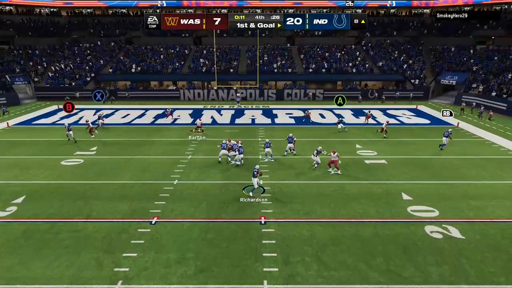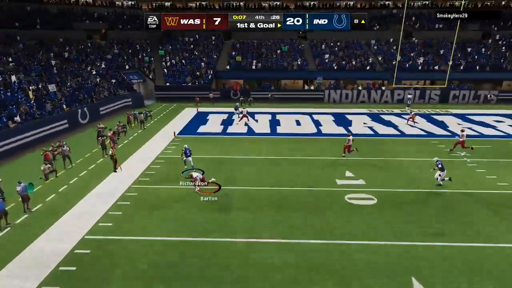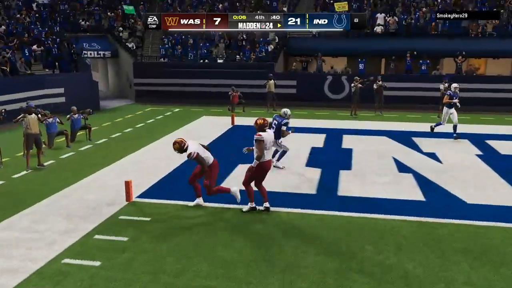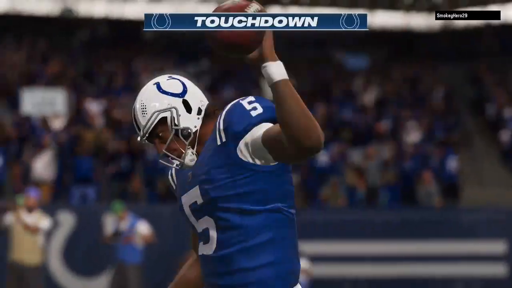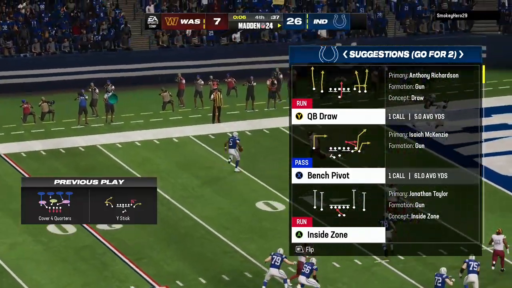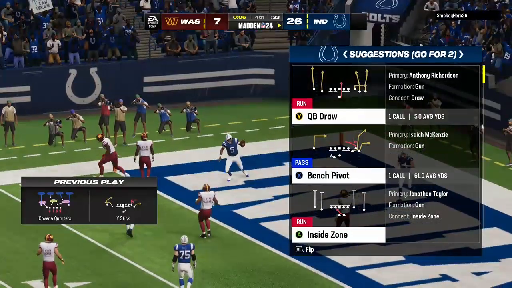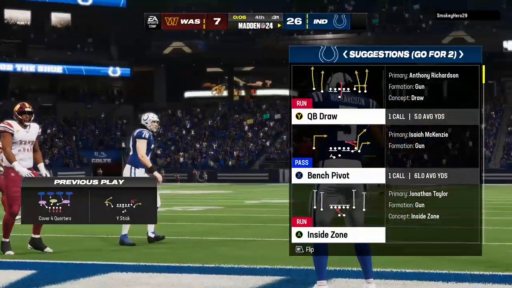That one looks like he'll throw here. Steps away to his left. And he takes this one in for a Colts touchdown. Anthony Richardson, an 8-yard touchdown run. And the Colts have pretty well put it away here in the fourth quarter.